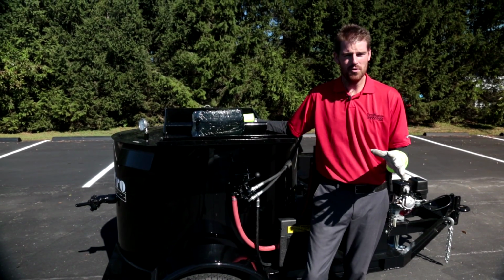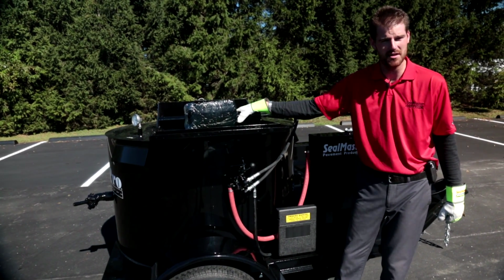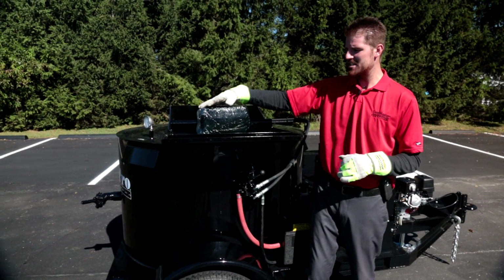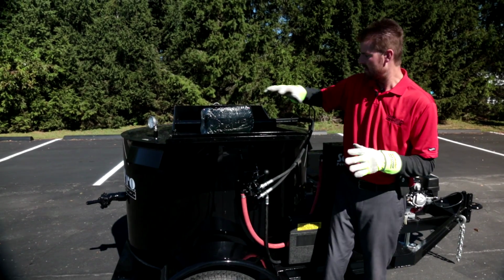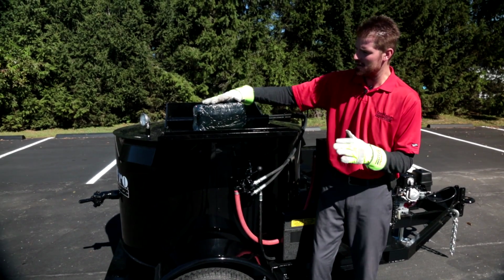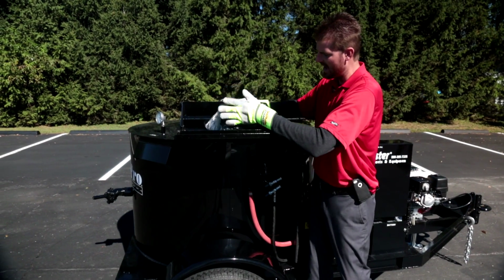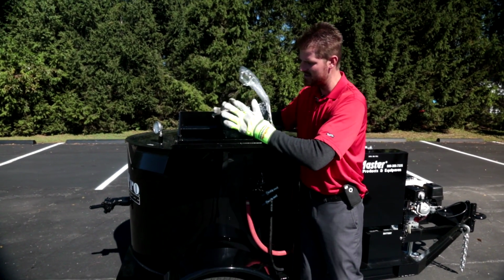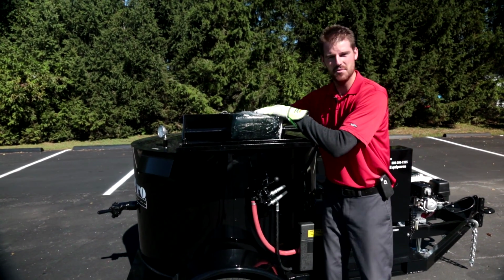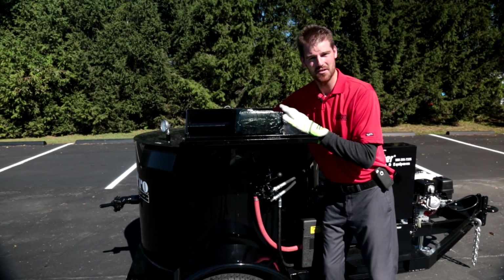Okay guys, let's talk about what the steps are when you take delivery of this brand new SM-125 direct fire melter. Before we fire this thing up and bring it up to temperature, we need to place some blocks of material by hand all around the bottom part of this kettle. What we want to do is try and place these blocks so we have as much surface area of material facing down towards the bottom of the pan, and get a nice even layer of material started in the bottom of this pan.